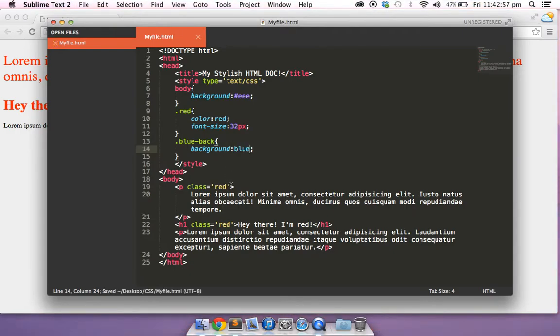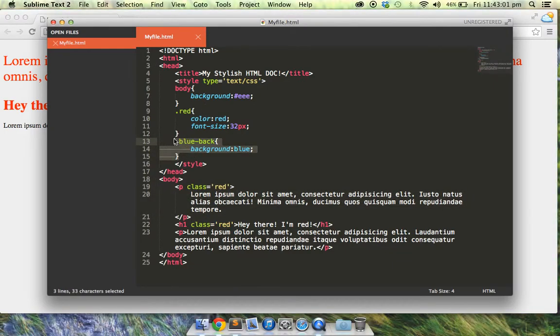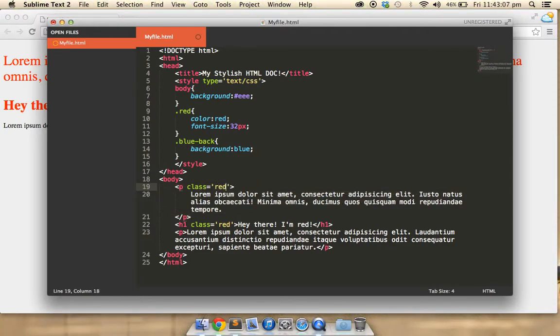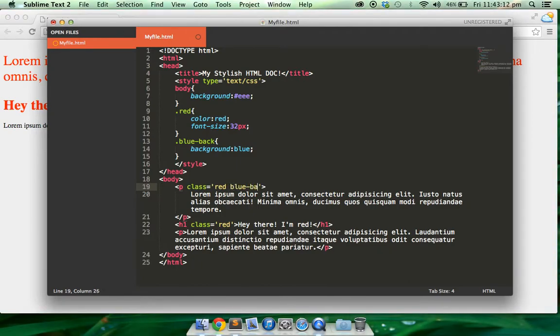I want this property to take effect on this paragraph, so I don't put it like another attribute. I just put some space after that and go blue back, and so it will inherit both of the properties.